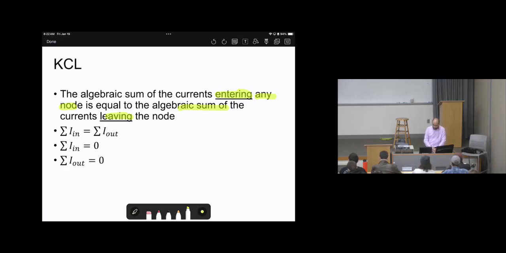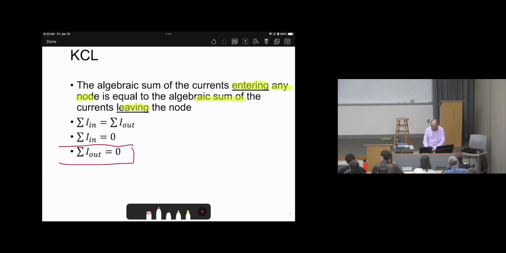Okay, so how about when I say the sum of output currents will be 0? How about the input currents? For the input currents, we will put a negative sign, because if you see any current opposite of your assumption, then you will put a negative sign. So we have three different ways. In order to regulate our analysis and make sure that we are all on the same page, we will use this approach: the sum of the leaving currents will be 0. That's what we will use. So we will make it standardized.